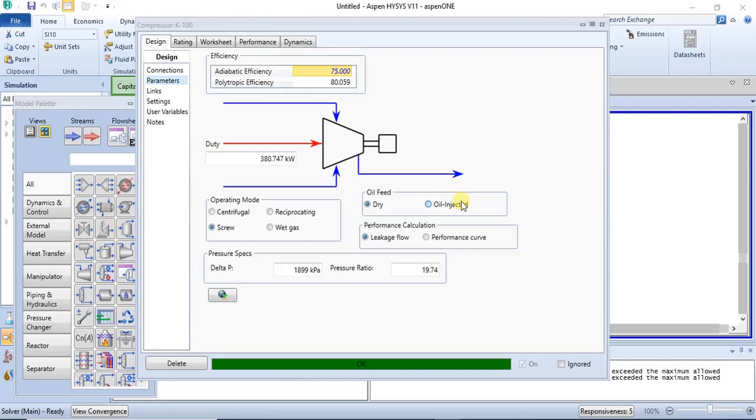So here's what I mean. If you click on oil injected, you see it says it requires an oil feed stream, right? So you are now expected to create another stream for the oil feed, so oil will now be fed into the compressor. Now let me explain further.